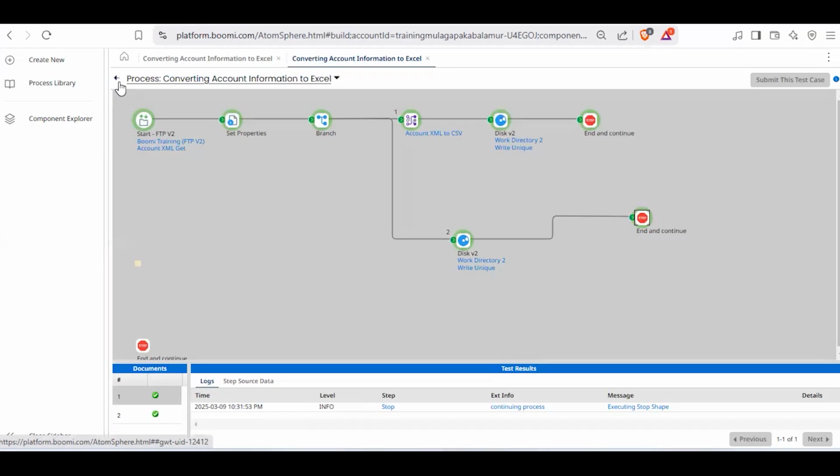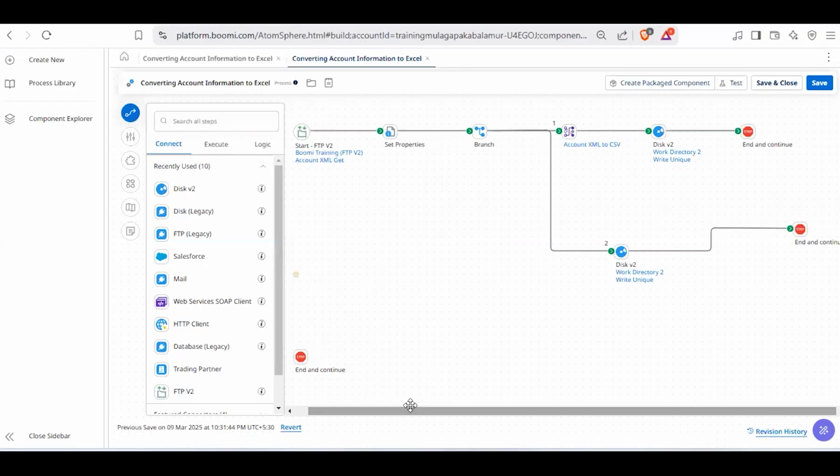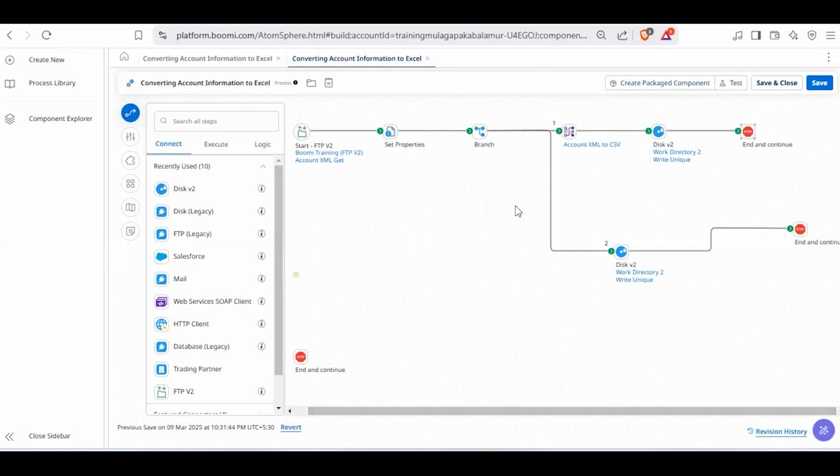So the stop shape controls the branch shape, like whether we have to continue. I didn't get your question.